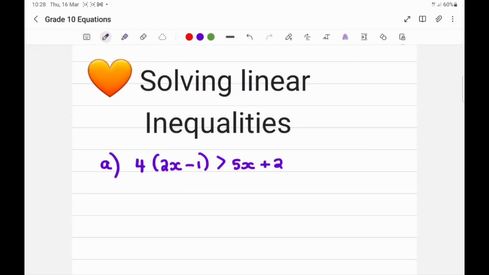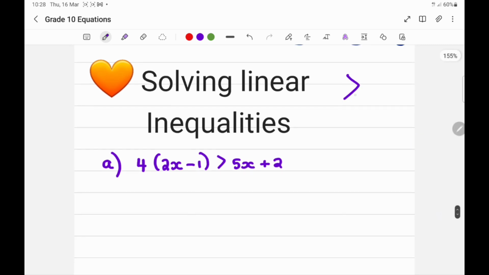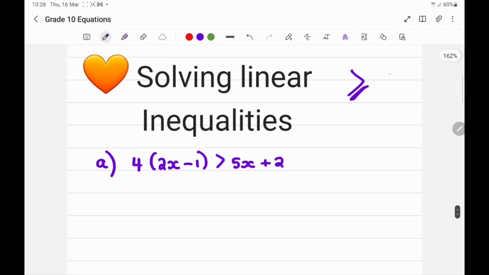Right, and now we get to our last section within this topic, solving linear inequalities. And people, this is exactly like how you would solve an equation. Now, instead of an equal sign, we have the bigger than and the smaller than sign, the inequality signs. If it's got a little stripey underneath, then it's included. And if it doesn't have, then it is just bigger than. But I'll explain it as we are doing the sums.